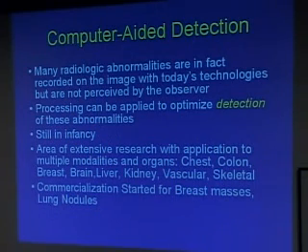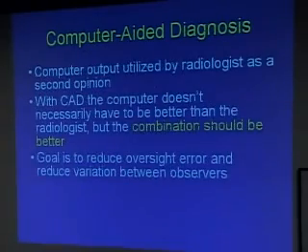So when we look now at computer-aided detection, many abnormalities are already displayed on the information. So we don't need tremendous new developments in our imaging technology. We need tremendous developments in our radiologist capability. And this is an area still in its infancy. Processing is applied to optimize detection. And many areas have started to be explored with this, including modalities such as CT or MR, as well as evaluation of breast and particularly lung abnormalities.